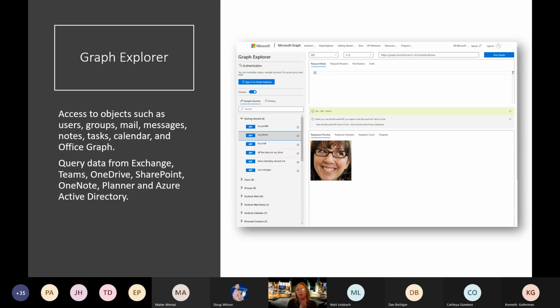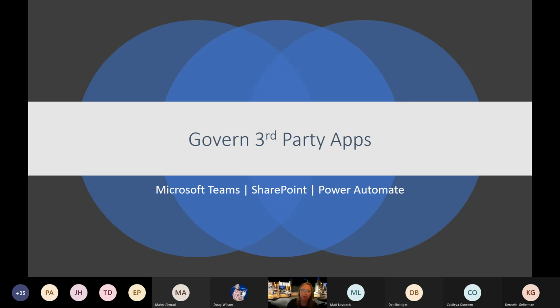I did hear once that if you had your pulse on the Graph API calls, you may see things that are in preview before you would anywhere else. And why? Because they have to be in the Graph before they can get launched. So something to think through if you are somebody who's trying to stay on top of change or you love sneak peek stuff. You can find that within the Graph Explorer.